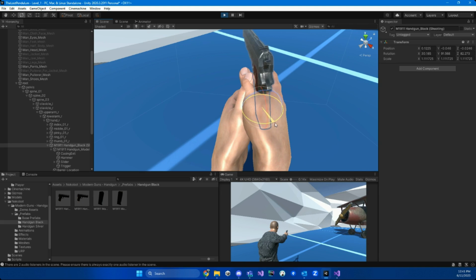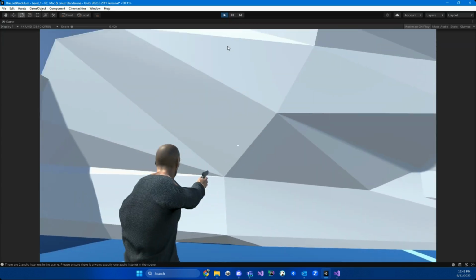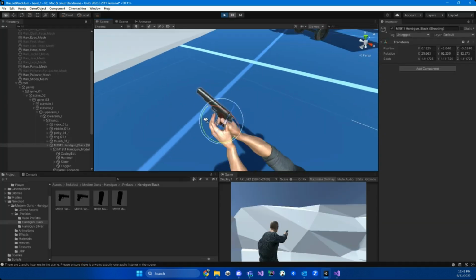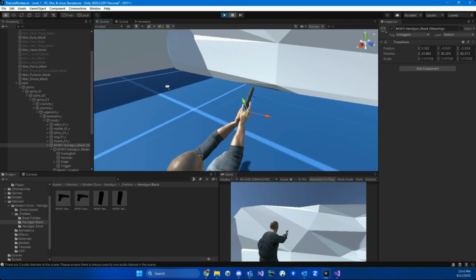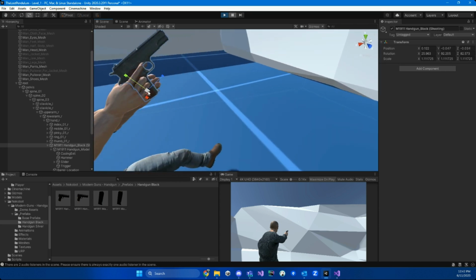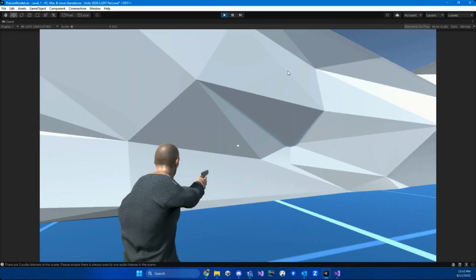Then rotate it as well. That looks pretty good. So if I go to maximize again, that looks very nice. Just downward a little. So that looks good. And I might even make this a bit bigger. Okay. Yep, that looks pretty good to me now.